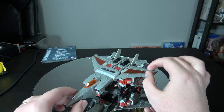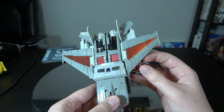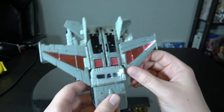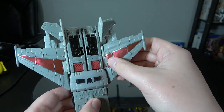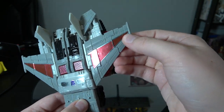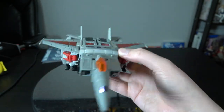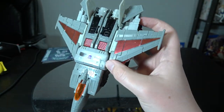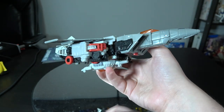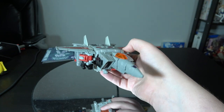And then the way the wings snap into place, they make this very loud, very forceful snap, and it just makes me really worried about them. Like, if I can try to articulate them here. I worry about the stickers coming off, and each section of the wing is supposed to move and store away in tank mode. I really worry about the engineering of it and stuff breaking over time. But overall, it actually looks pretty good. I like this mode a lot better than I remember liking it.